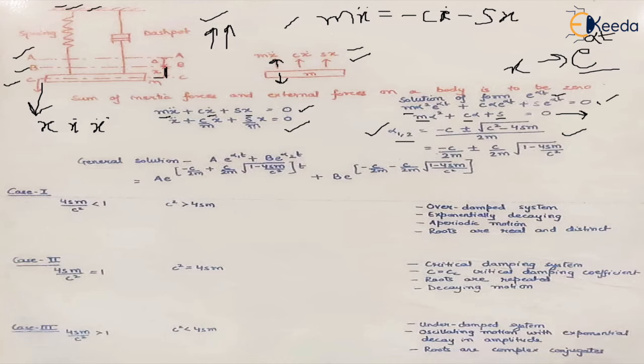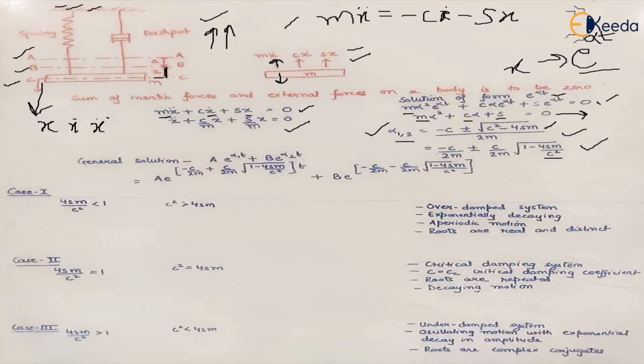So we are writing the denominator individually for both the terms. So plus minus c upon 2m, if from this factor we take c common, because this is c square, so it will be c, and of course we have taken c square common, so for the second term it will also be part of the denominator. So this is the root that we'll get. That means one root is minus c upon 2m plus c upon 2m under root 1 minus 4sm upon c square, and the other will be with the negative sign.